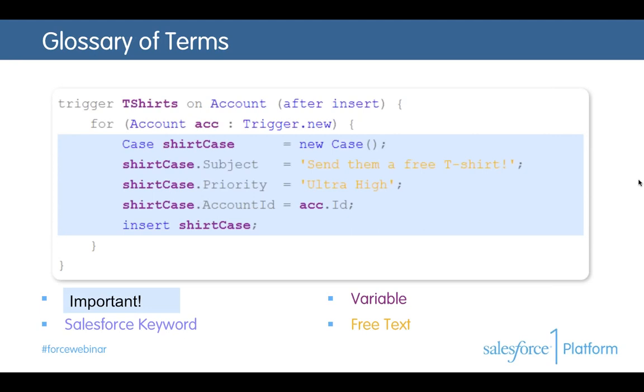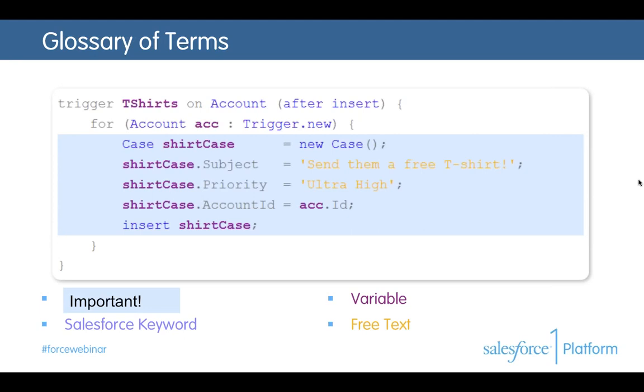And we've color coded this trigger to make it easier for you guys to read, and I will cover those. So anything in purple, these are variables in our trigger. And variables are things that we can name anything we want, whatever is easiest for you to remember. Anything in blue text, these are Salesforce special keywords. You're going to see these keywords often in triggers and in code in general in Salesforce, so it's good to make a note of them.